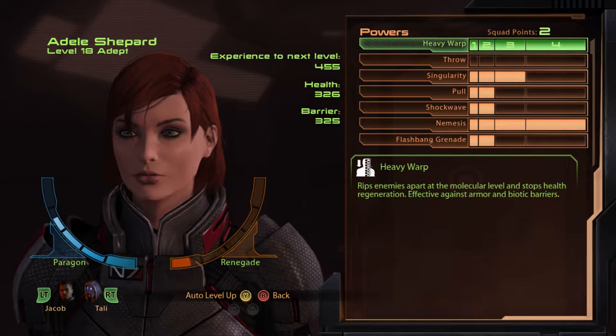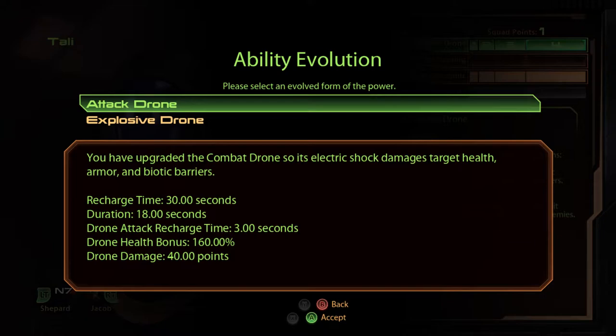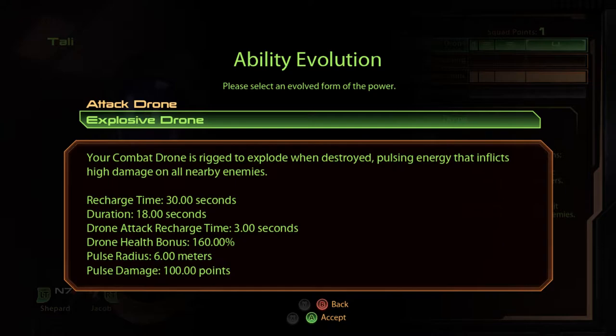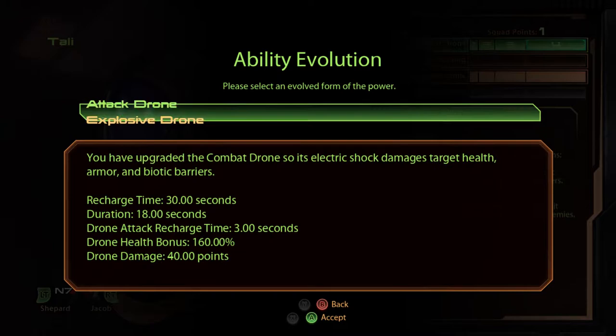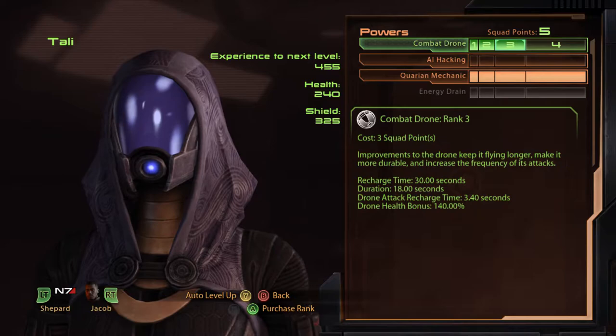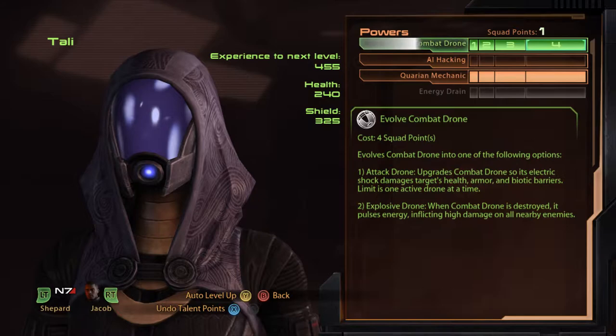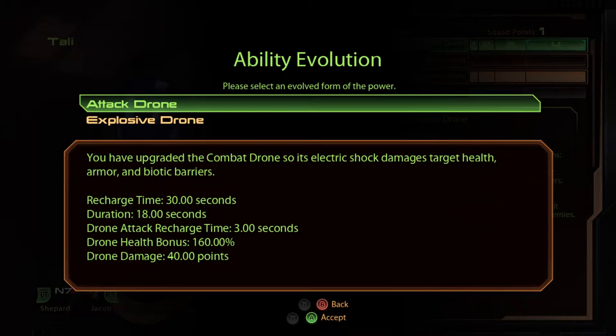Why not? Combat drone. Yes. You have upgraded the combat drone, so its electric shock damages target health, armor, and biotic barriers. Your combat drone is rigged to explode when destroyed, pulsing energy that inflicts high damage on all nearby enemies. 100 pulse damage. Gonna go with attack drone. 40 points of damage isn't much, but something.